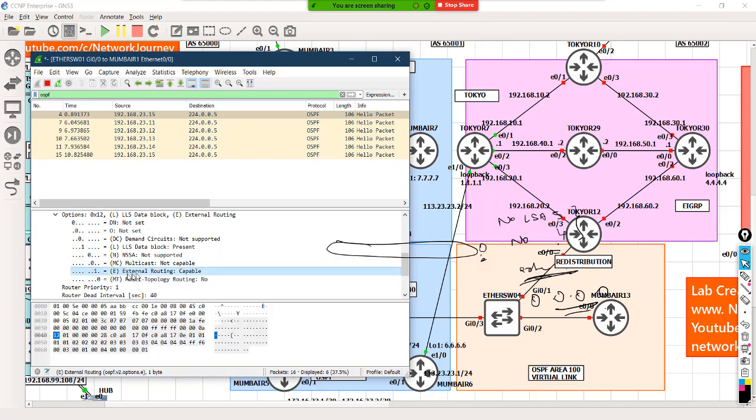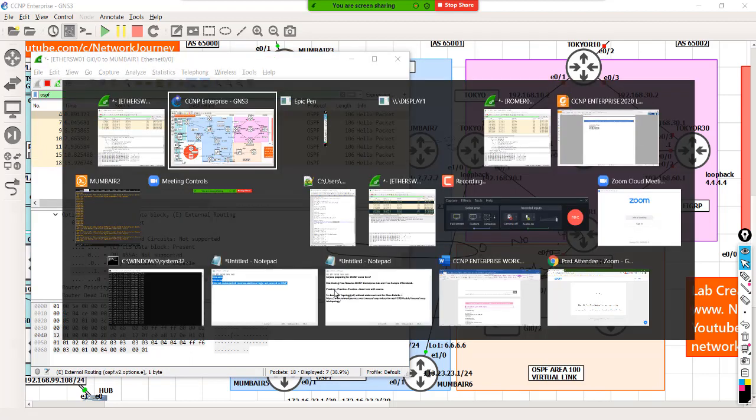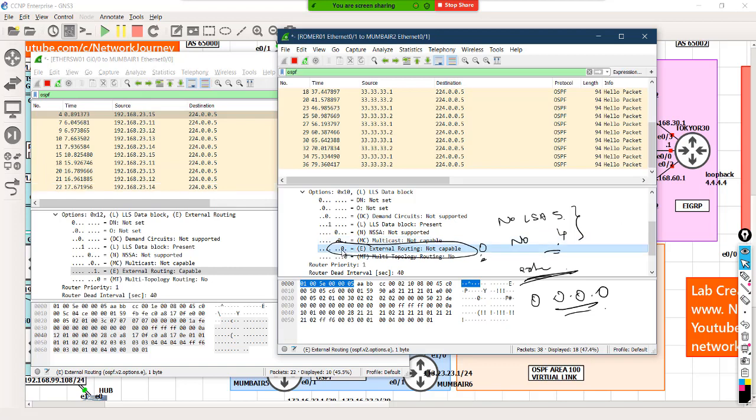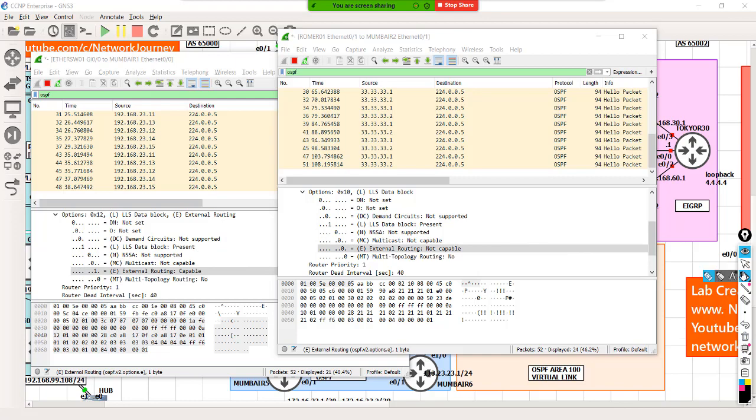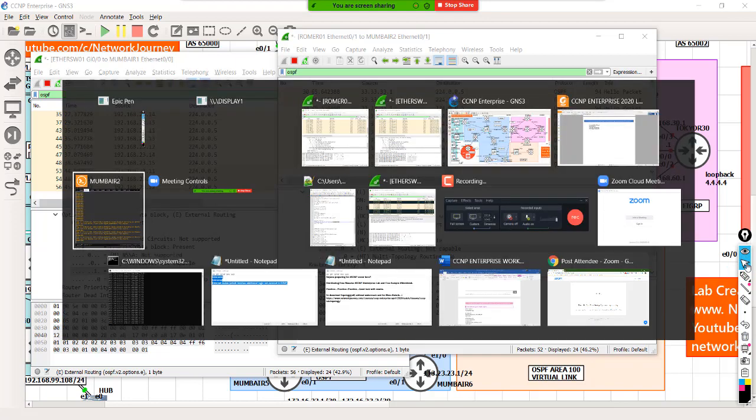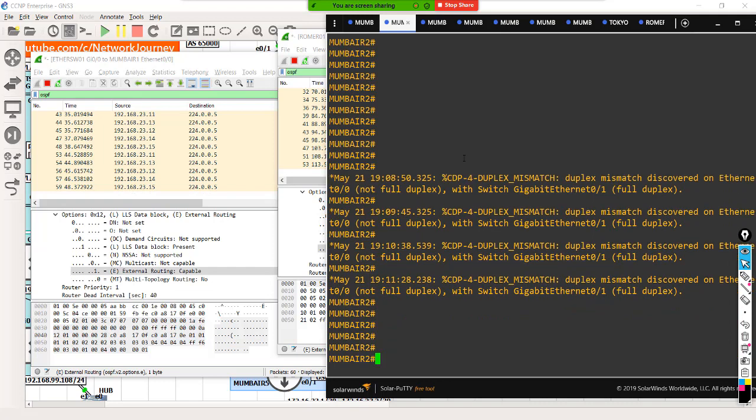So you will see the external routings are capable, whereas on the stub area the external routings are disabled. If external routings are enabled, that means there is LSA 5. In the routing tables you will see all the individual entries. There will be LSA 4. These are the behaviors of the normal areas where you have external routing, and when you are suppressing, then you will see this behavior. And one more fact is, you cannot suppress your area 0 networks.